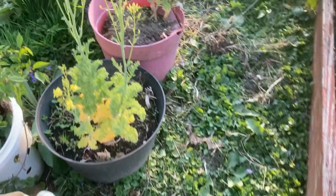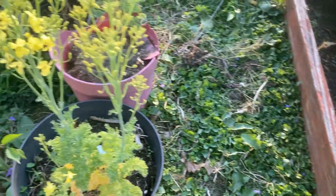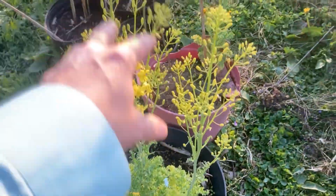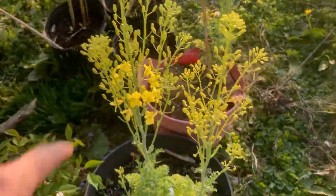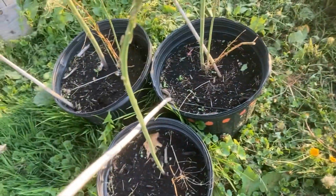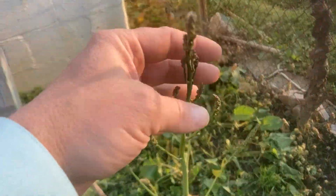And I wanted to be able to go along and show some of this stuff because there's a few important things I wanted to get into in this update. And it's stuff like this, right? This is kale going to seed. As you can see, it just bolted straight up. And the same thing here. And as a side note, here's my asparagus in pots. It's going way up. I haven't harvested any of it.